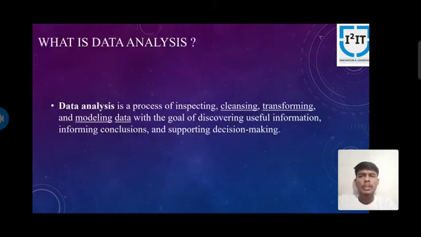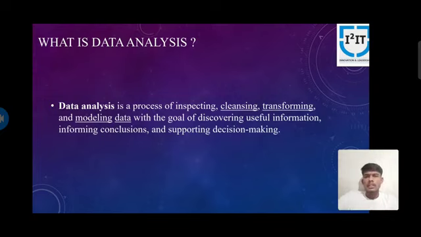Firstly, we should know what data analysis is. Data analysis means the process of inspecting, cleansing, transforming, and modeling data with the goal of discovering useful information, conclusions, and supporting decision making.